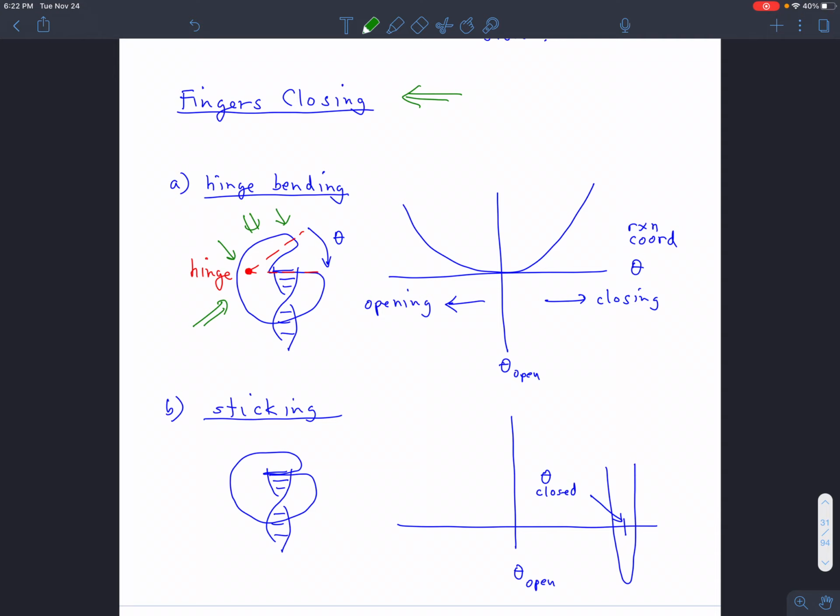And if we think of it as sort of an elastic deformation, then that ought to obey a more or less harmonic relationship. In other words, as we bend further and further, the energy required to do that bending should go quadratically in the bending angle, theta. So I've defined this bending angle, and that's going to become a reaction coordinate later. So pay attention to that angle. It's just the hinge angle for bending the fingers domain.